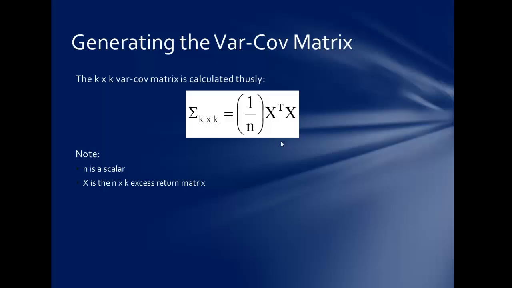But for now, I just wanted to walk you through all the basics. I know this has been a very dense set in terms of material. So we've reviewed portfolio optimization, we've reviewed expected return and standard deviation of portfolios. We've gone through a matrix algebra primer. I've showed you how to calculate expected return and standard deviation of a portfolio using matrix algebra. Lastly, I've showed you how to calculate the variance-covariance matrix.